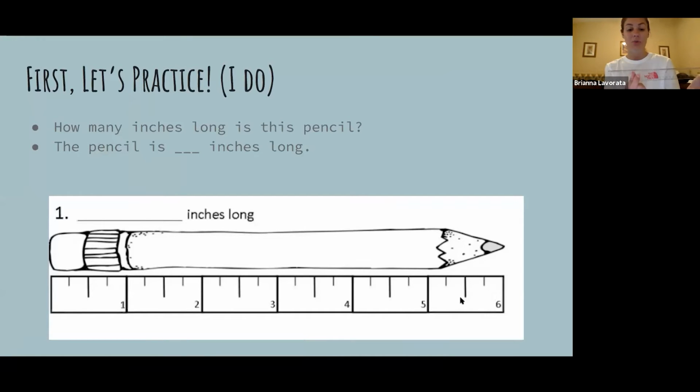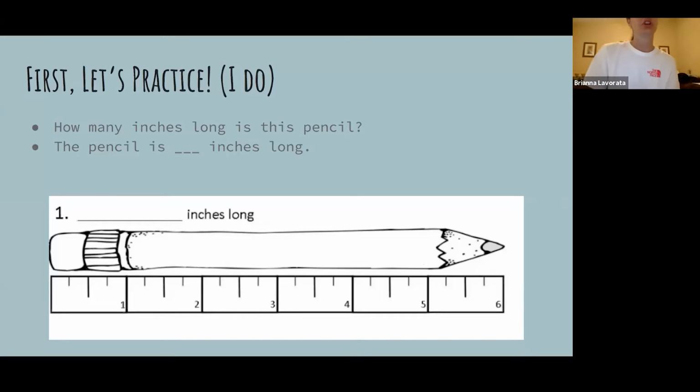These tick marks on the ruler, let's get started on measuring our pencil. So our pencil photo here, how many inches long? Let's start at the eraser, because we always want to start at the very beginning of a ruler. So we have 1 inch. My pencil is still going on to 2, 3, 4, 5. Oh, my pencil stopped right at 6.